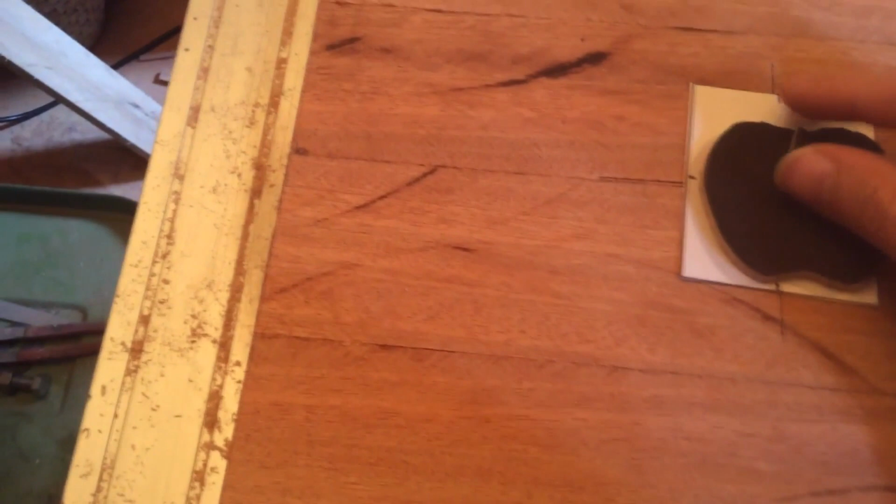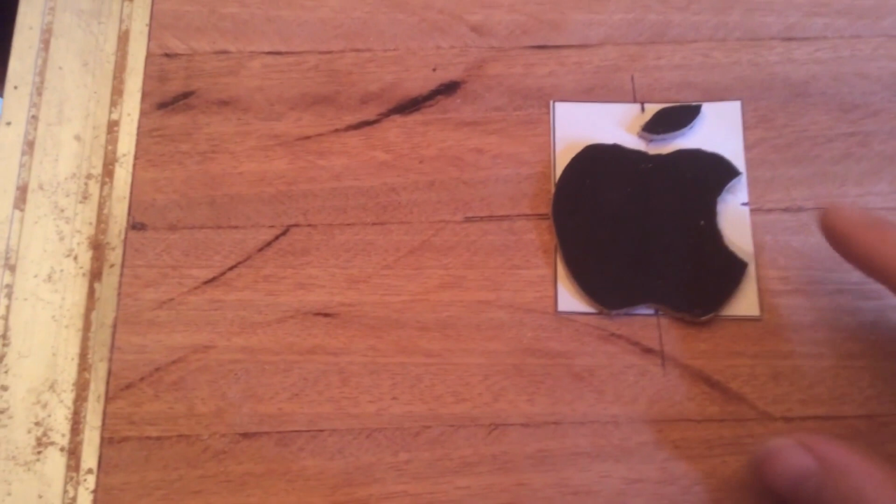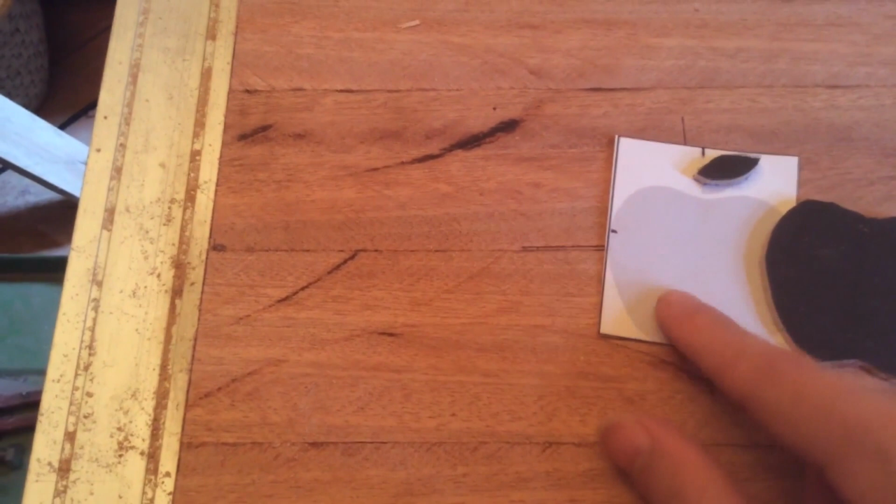I shall take the piece that I've cut, lay that on top of the logo, trace round with a pen so I know that it's tracing round the piece that I've actually cut, just in case there's some differences to the original image, and then I can router that out.